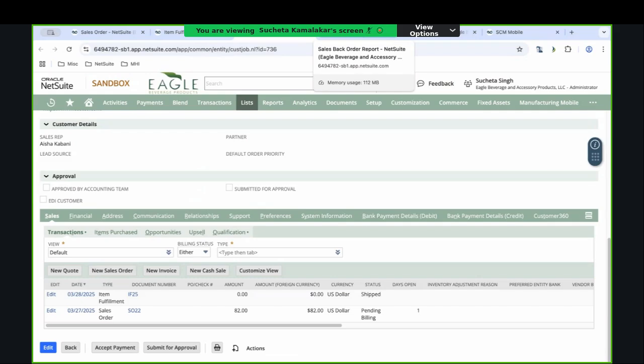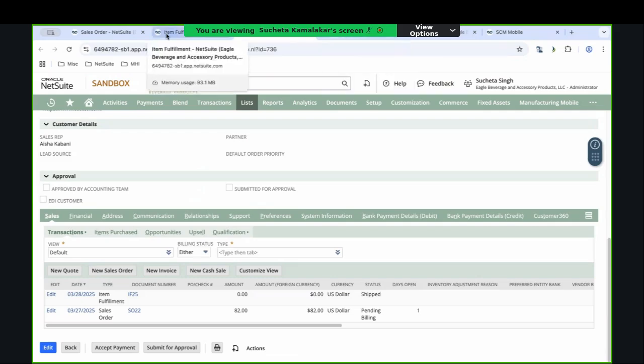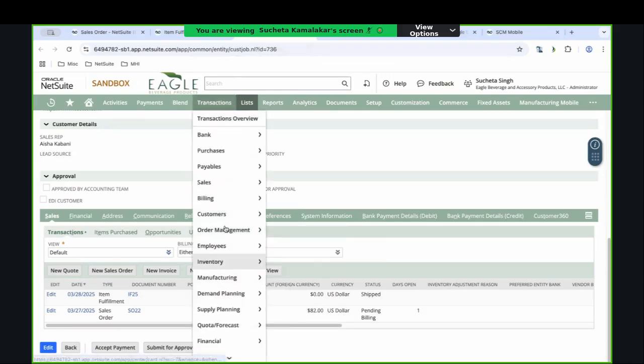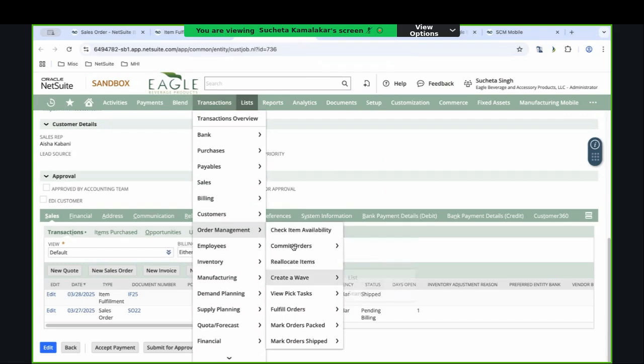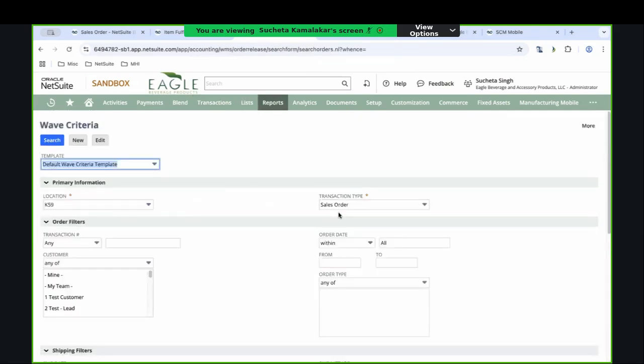So, Sucheta, going back to releasing an order. If you want to release the order and you unselect the item because you said don't pick that item, where does that item go? Is it creating a back order? What's it creating? No, back order in NetSuite just means nothing is committed to it, right? There's no commitment. So just because you don't release it on a wave, it doesn't mean the commitment that already happened is going to go away. It's just going to sit with the commitment, and the next time you try to release a wave with the same criteria, it will still show up. It just means it was excluded from the wave. So nothing happens to the commitment. The commitment still remains. It's still out there, ready for you to actually release it on a wave.